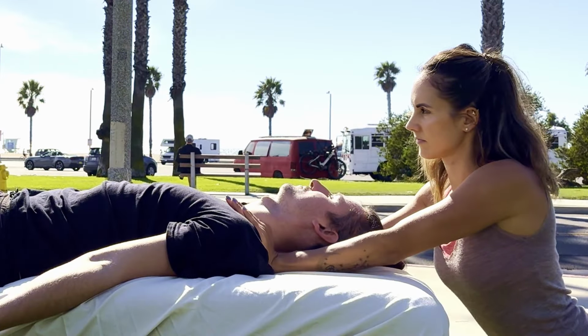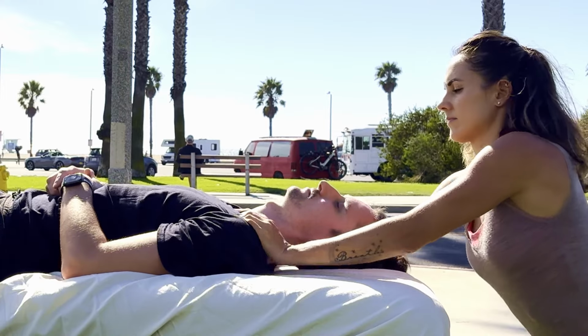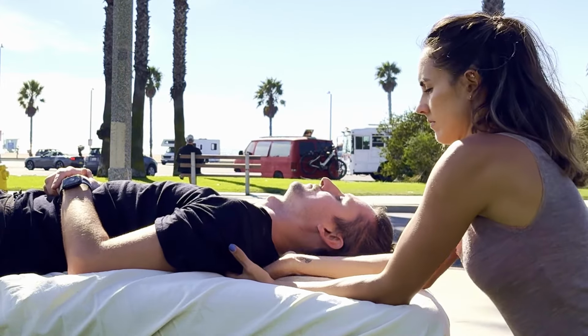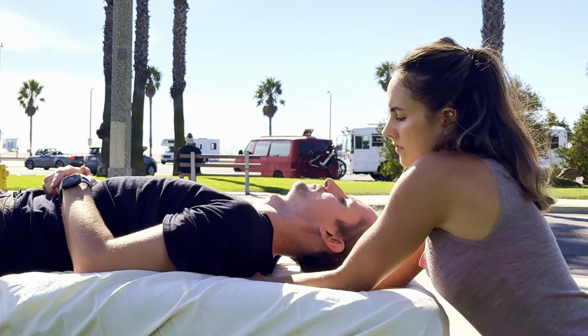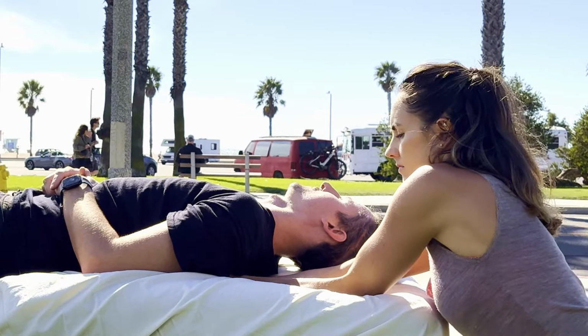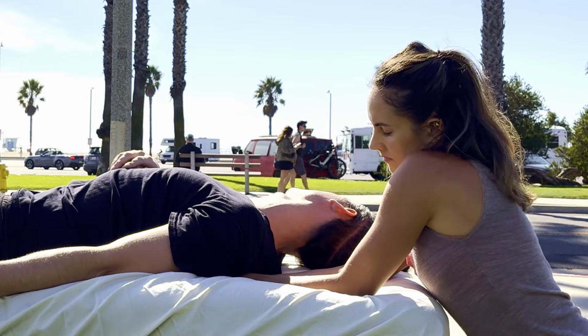We begin by pressing the hands on the tops of their shoulders. This helps to open up space between their shoulders and their neck. And we're going to create some room underneath the left shoulder by bringing our hands underneath the left shoulder. And you can kind of walk your hands little by little, especially if they're a heavier person.